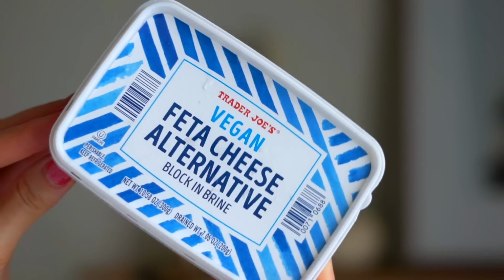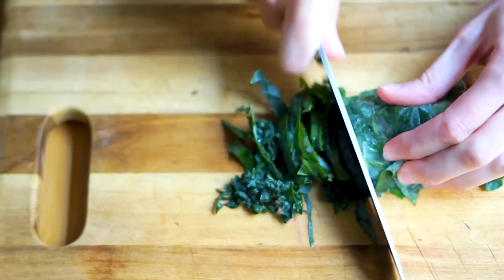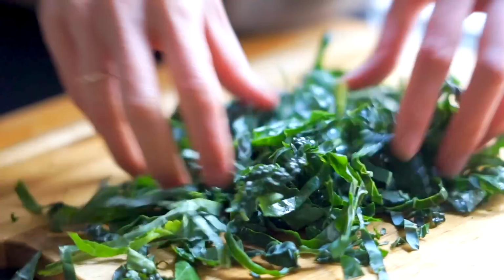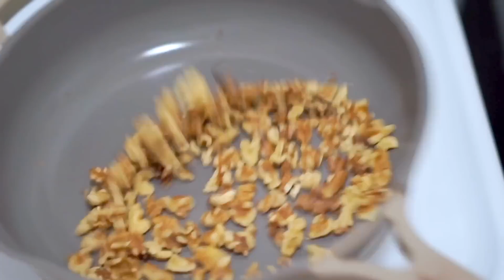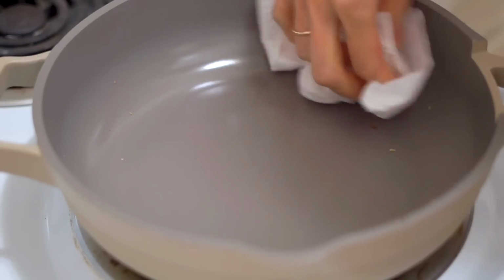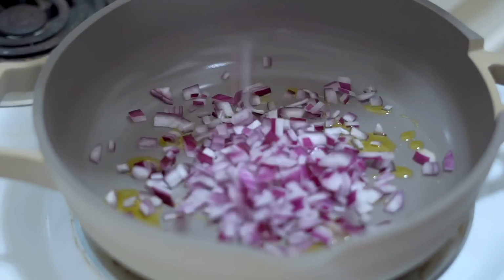But I also really love this warm, savory kale salad. It's a warm salad. It's a great side dish. It's a really great lunch as well. And I really like it for meal prep because it's good the next day cold as well. So there's really a lot of different uses for it, and it's one of my favorite Thanksgiving side dishes that I made last year. So I'll put the recipe below, but it's super easy.